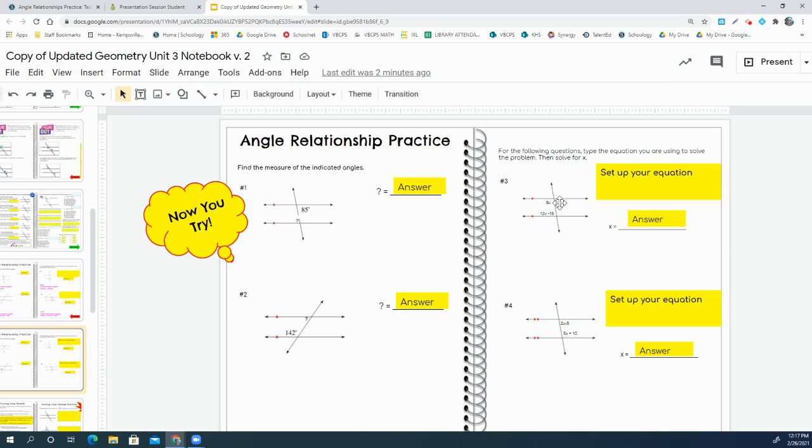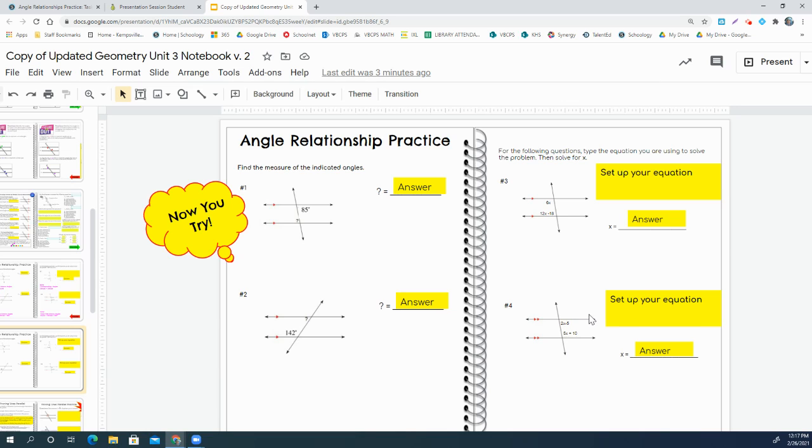Equal to 180 in number 3. So the 6x and the 12x minus 18 are going to have to be equal to each other. It's the same as this one. These 2 angles are same side interior. You've got one that's acute down here, the 12x minus 18, and one that's obtuse up here, which is, I think, 6x, right? So you're going to set those equal to each other, and you get 18x minus 18 equals 180. So x equals 11.